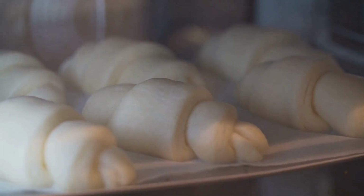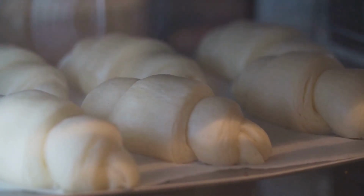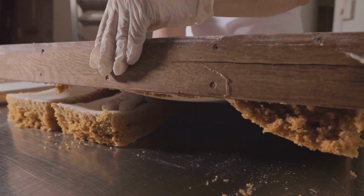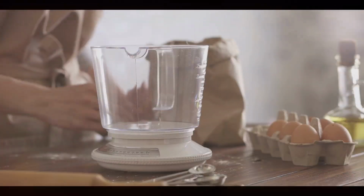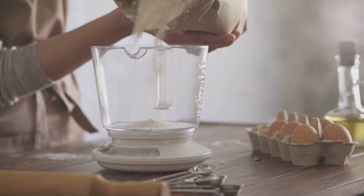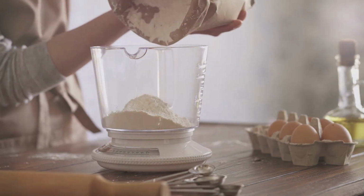So brace yourselves as we're about to embark on this exciting culinary journey. Today, you'll discover the secrets to making the perfect biscuits right in your kitchen. Before you begin, gather all the necessary ingredients. Our biscuit recipe calls for a few simple pantry staples.